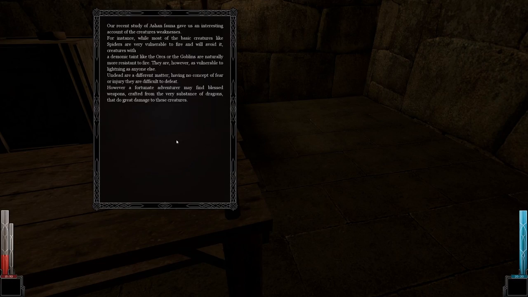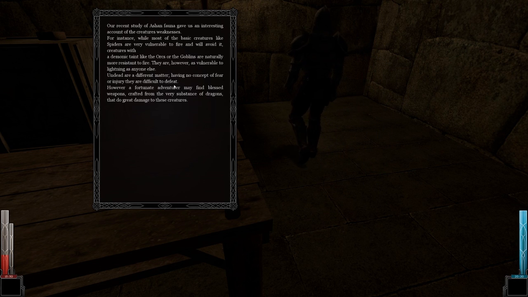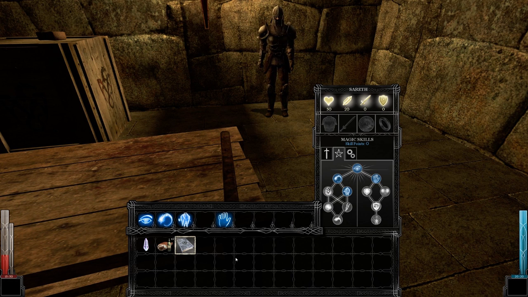Let's have a look at this book, shall we? The recent study of Ash and Fauna gave us an interesting account of the creatures and weaknesses. For instance, the most basic creatures, like spiders, are vulnerable to fire and would avoid it. Creatures with a demonic taint, like the orcs and goblins, are resistant to fire. They are, however, vulnerable to lightning. Undead are a different matter, having no concept of fear or injury. So basically, use fire on spiders, use lightning on orcs and goblins, and anything goes with undead.